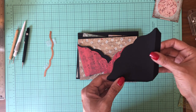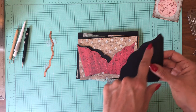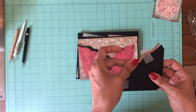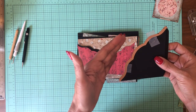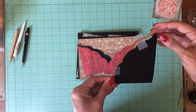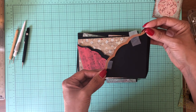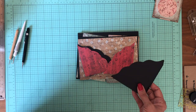So you don't have to do the die cut if you don't want. The whole thing will function if you don't, but you will need a diagonal, and you'll see why in a few minutes. So if you just cut a rectangle and then cut across from the 5 inch to the 4 inch, that'll be fine, or this is how you would place the die across the 4x5. What I had done in the 4x5 is I just went from one corner to the other. And part of the reason the design element is the size it is is because that's the size of the die. So I just did a diagonal from one side to the other, and I did it twice, once for the left and once for the right.